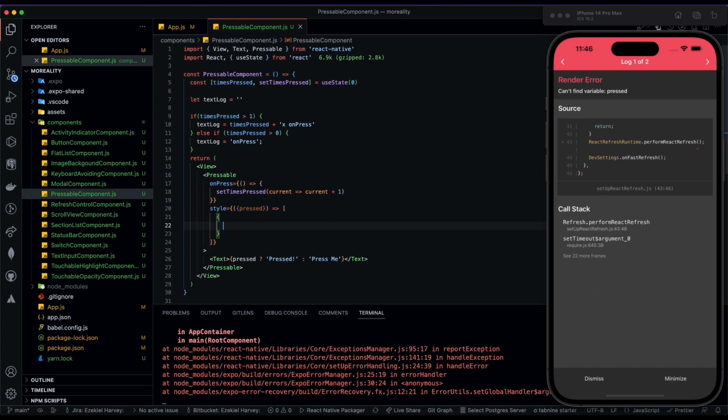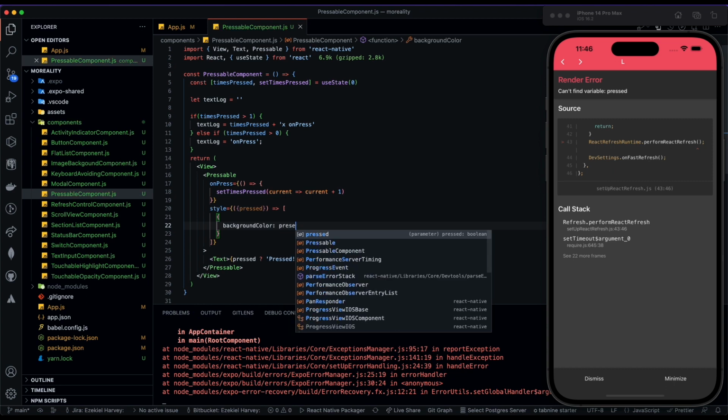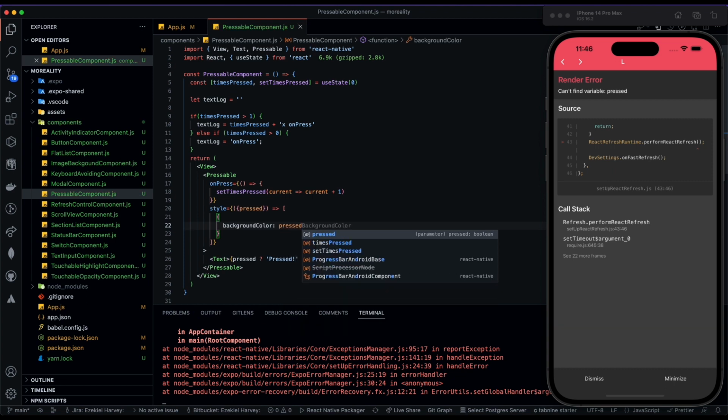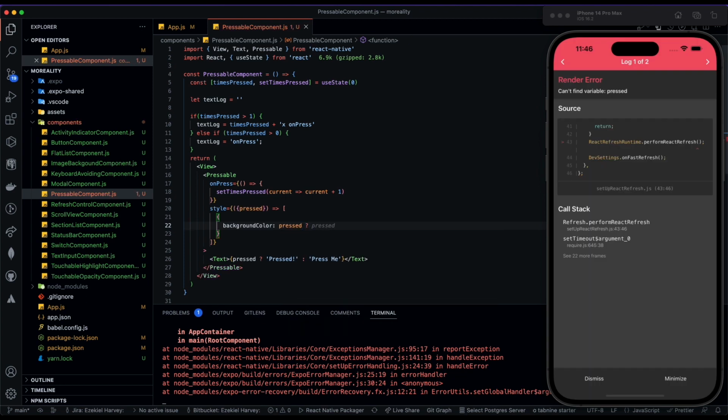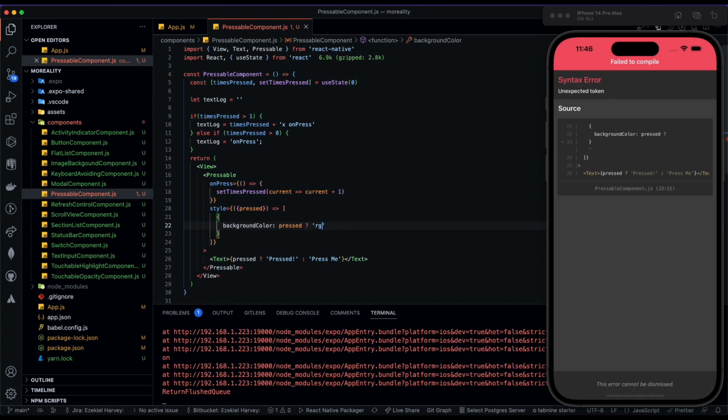This is going to be backgroundColor, pressed question mark, RGB 210, 230, 255, like that.